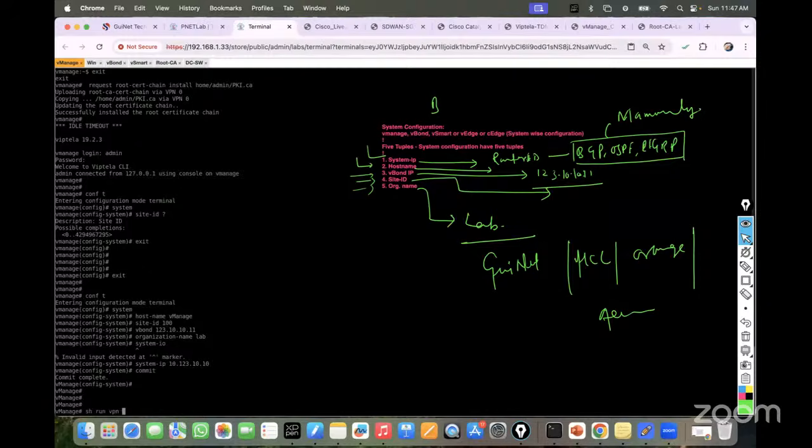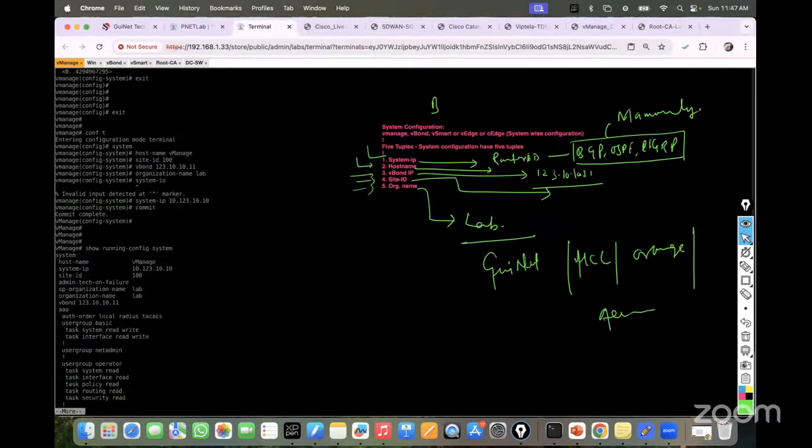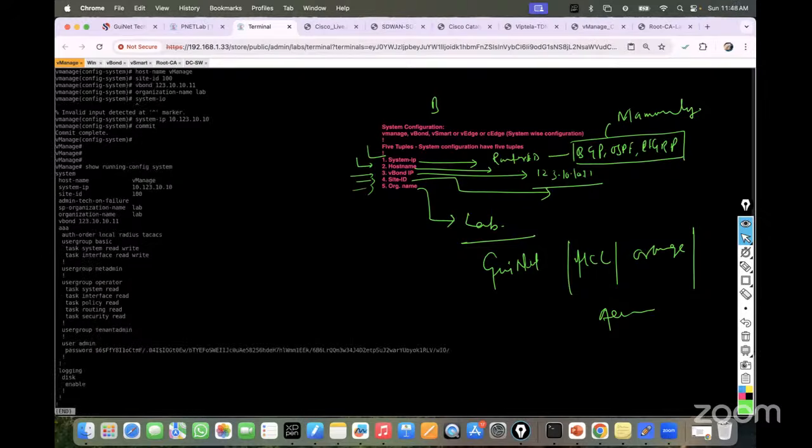Vishal, one question. In the real world, do we use the same system IP as your subnets? Every organization has its own IP schema, not the same one. Where I worked, I was new to SD-WAN, and I saw all public IPs like 1.1.1.1, 1.2.2.2. Whether you use public or private IP address totally depends on the organization, but in most cases the system IP is going to be a private IP address, not a public one, because public IPs you have to pay for and private you don't.